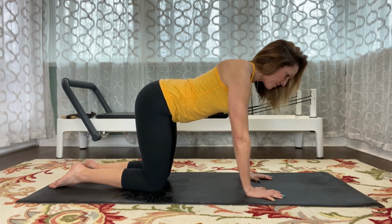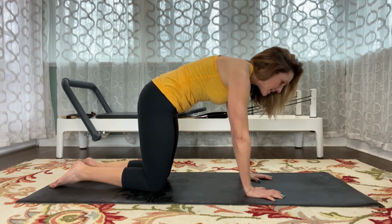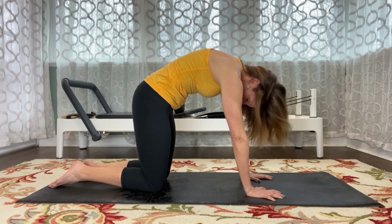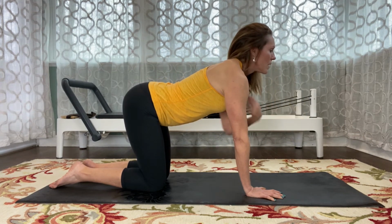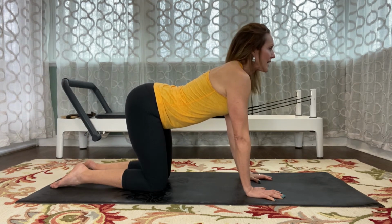Pull the shoulders away from the ears, pull the tummy in, inhale. Exhale, you're gonna tuck the tailbone, push the floor away, tuck the chin in and round the spine up as best you can, really hugging the abdominals in tight. And then on the inhale, you're gonna begin lifting the tailbone and then lifting the head up out of the shoulders. So arching through that spine. Think of the back of the head and the tailbone trying to come towards one another.